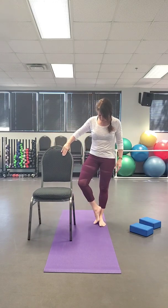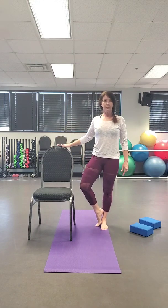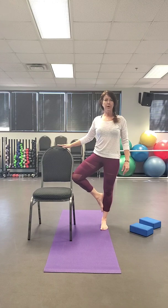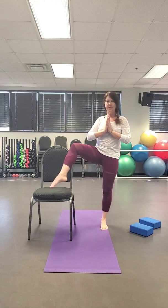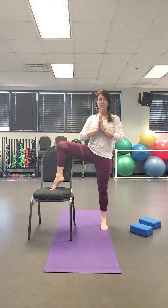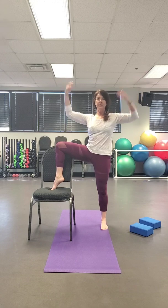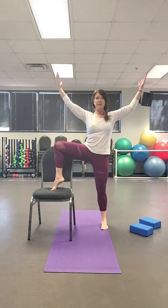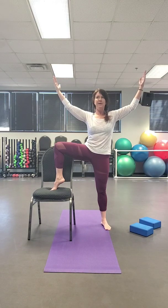Again, you can stay right here. That small balance at the bottom. Hold in the chair. You can bring the foot up to the calf. You can bring it into prayer, right? All these options are available. You can take it up to the chair. Take it out to your full tree. So nice and easy, opening the hips, pressing the hip forward. Looks nice, everything is solid. Abs are engaged. Big, big inhale here. Big exhale.